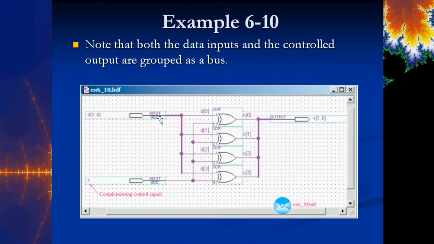So the difference is going to be, you see that this wire right here is very, very thick. This is a bus. That's the difference between just a wire connector that you see here versus an actual bus. This allows us to pull D sub 0, D sub 1, D sub 2, D sub 3. That's a binary string, the way that we type this in. And it has to be the variable name, a left square bracket, whatever the count is.